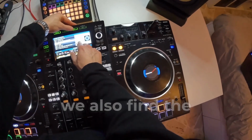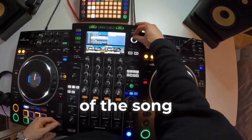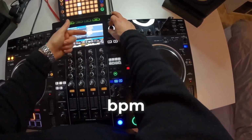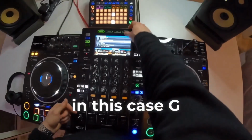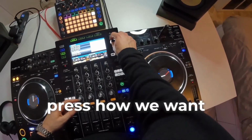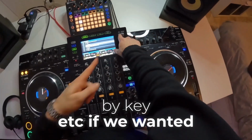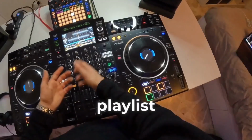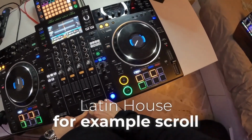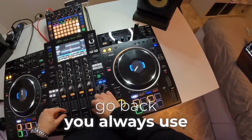When browsing, we also find the info item, where it gives us some of the specifications of the song. In this case, Baby Again tells us that it is 127 BPM, and in what key it is, in this case G minor. Thanks to the menu button, we can, for example, choose how we want the songs to be classified, by BPM, by key, etc. If we wanted to choose another song or another playlist, just click back, go to Latin House, for example, scroll, and go to the desired song. In any case, to go back, you always use the back button.